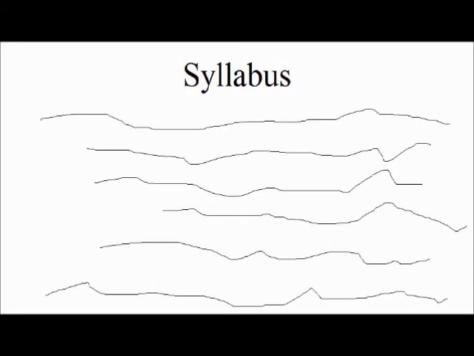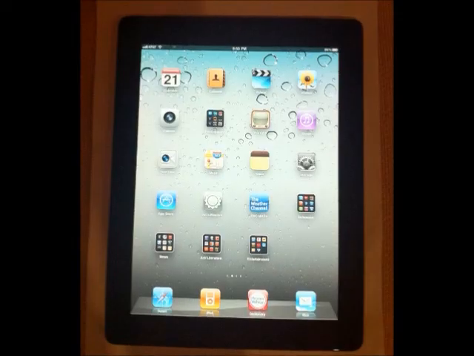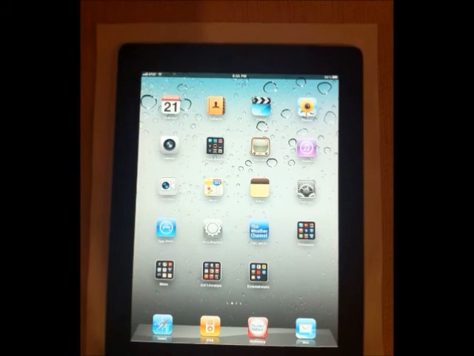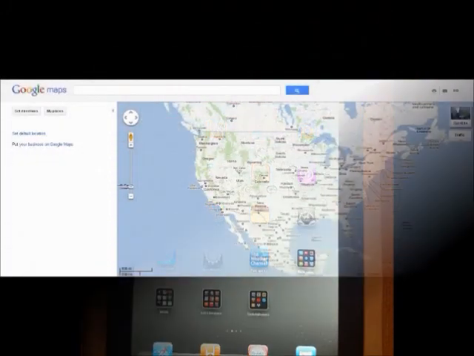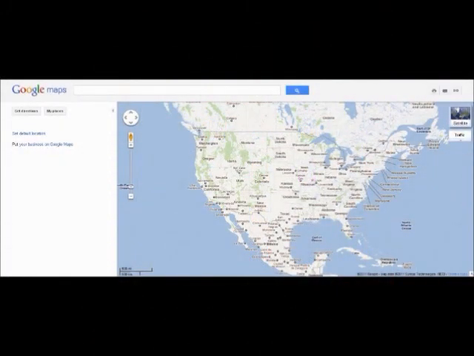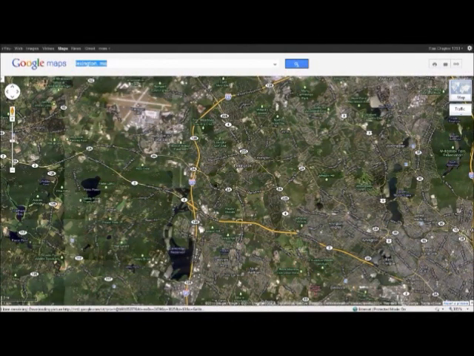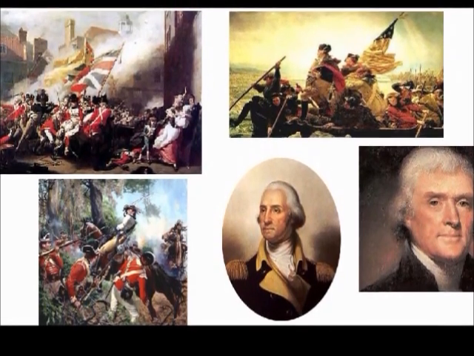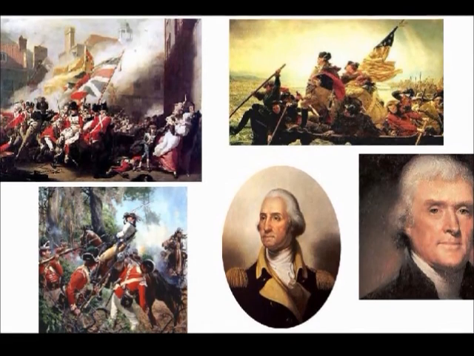On my first day of school, I will tell all of my students what to expect throughout the year and will begin with a brief introduction to the iPad. In particular, I will focus on the Google Maps application on the iPad by showing them where one of the biggest events in our great nation's history occurred, the shot heard round the world at the Battle of Lexington and Concord in Lexington, Massachusetts in April 1775. What a great starting point for my class and for our nation as a whole.